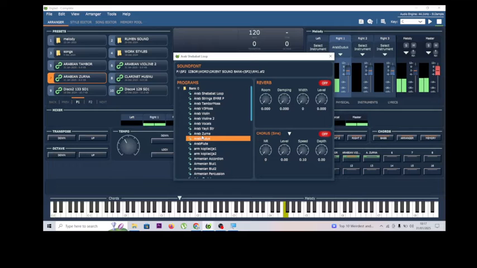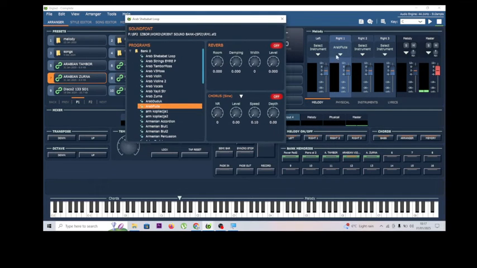Tuduk. Oh, it's Arabian flute, I like it. Let's put more effect here.